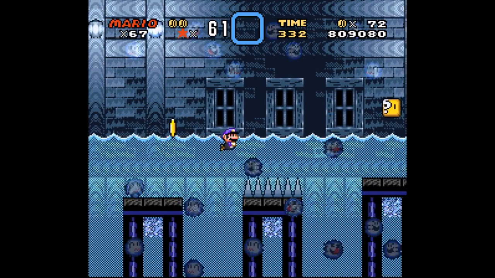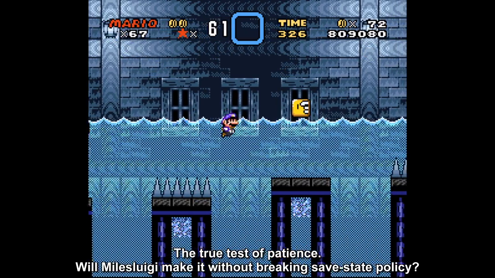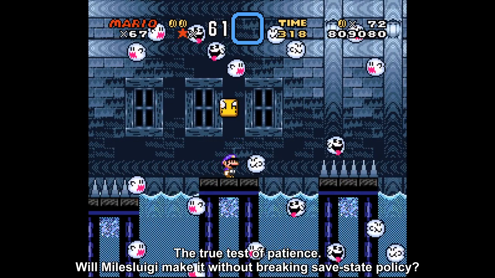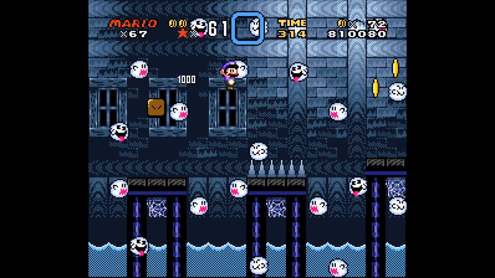Okay. Don't pop up on top of me, thank you. Okay, hopefully that question mark block is a power-up. Okay, that boo's not killing me. That's good. I don't like that position of that boo. Aha! That somehow... Okay.